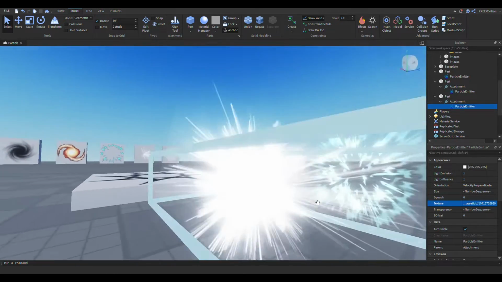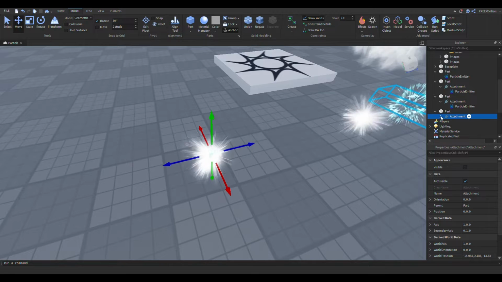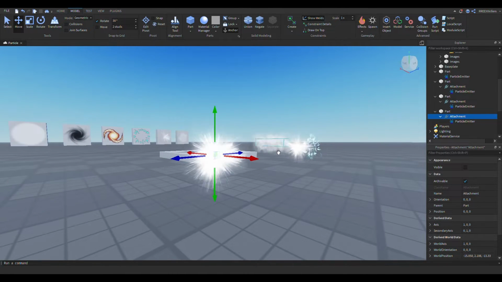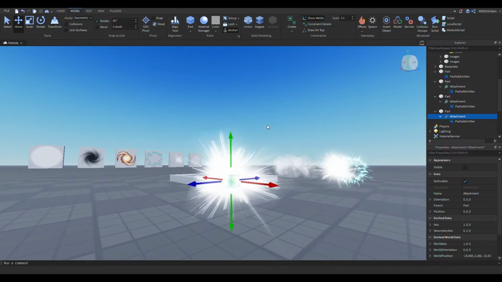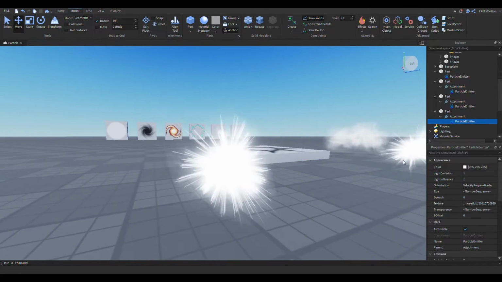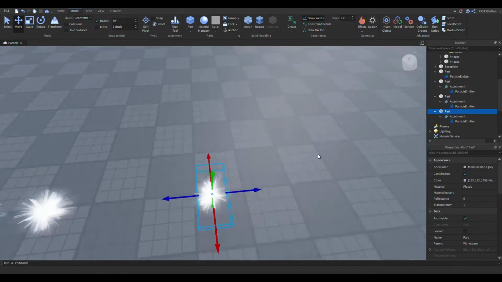Then boom, we have a cool, I guess, fireworks or sparking effect. It's like one of those fireworks where you hold the stick and then you pull it and then there's some cool sparks coming out. Let's make that. So let's duplicate this again. We'll still need the same stuff.